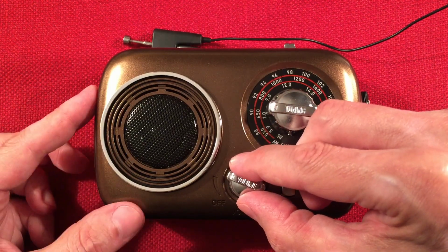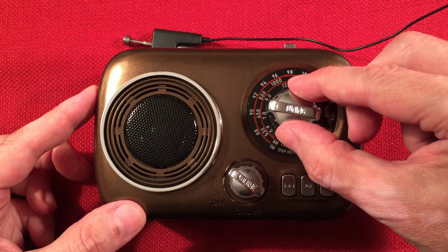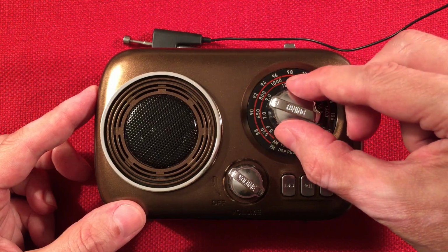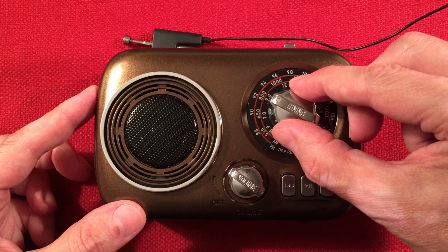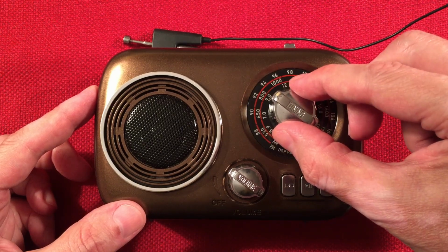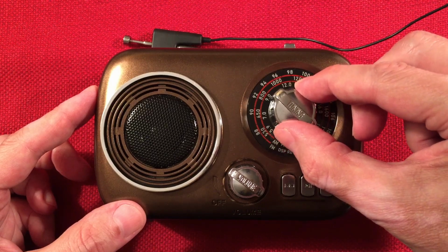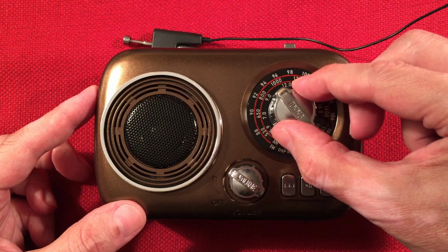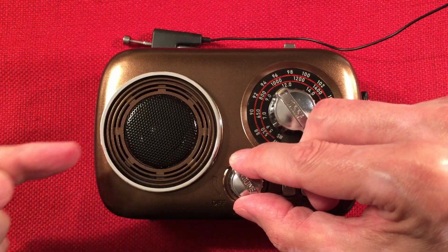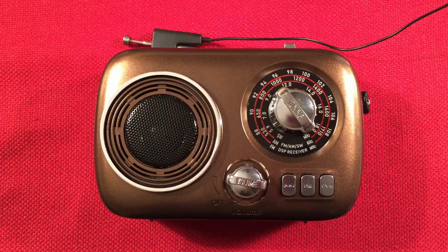Yeah, 80 meter hams. Can't hover on the app of 4.84 megahertz.